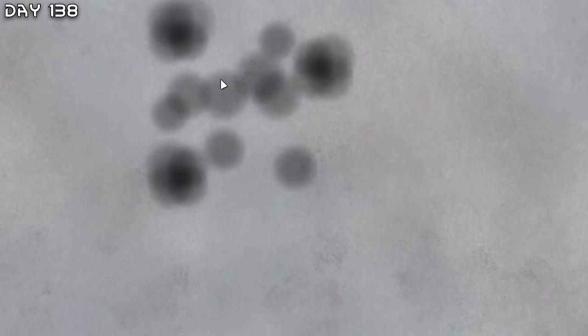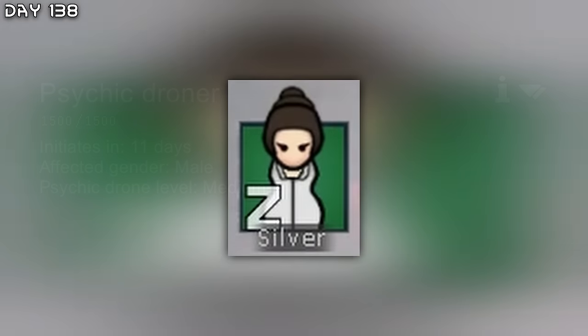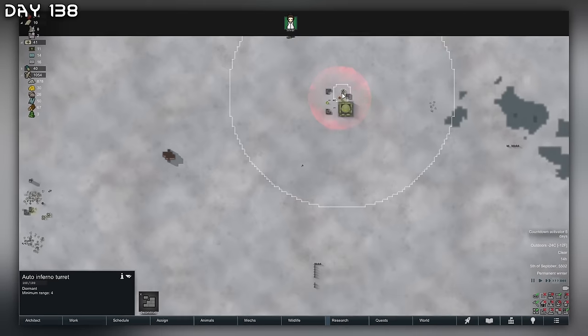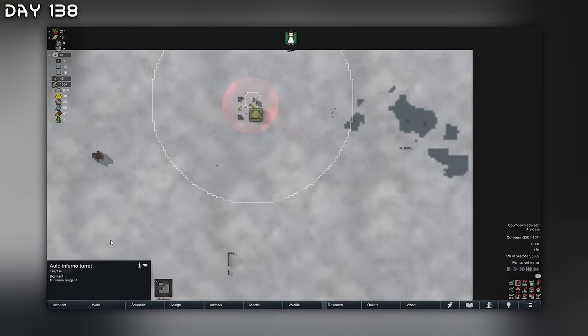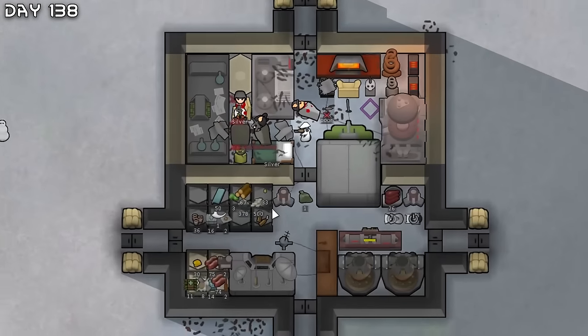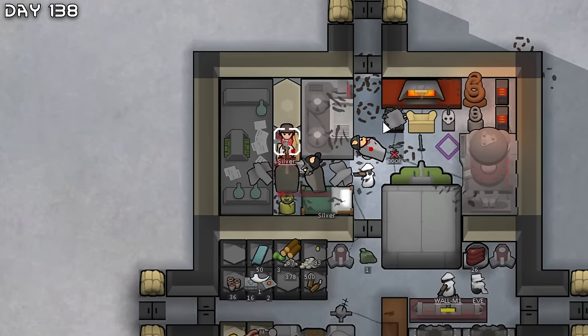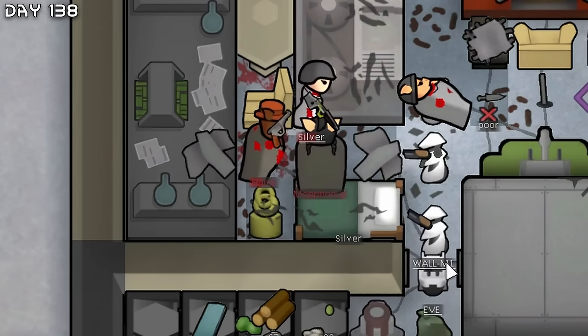Mechanoid cluster. Let's see here. Psychic droner on male. So this is irrelevant because silver is a female. But now we cannot wander up to this area. We have restricted this whole part of the map. What the hell? Random ass drop pod raid. Okay. What the hell? That really surprised me.